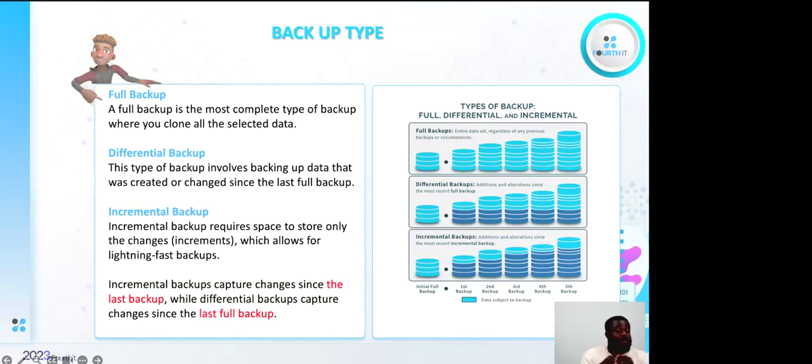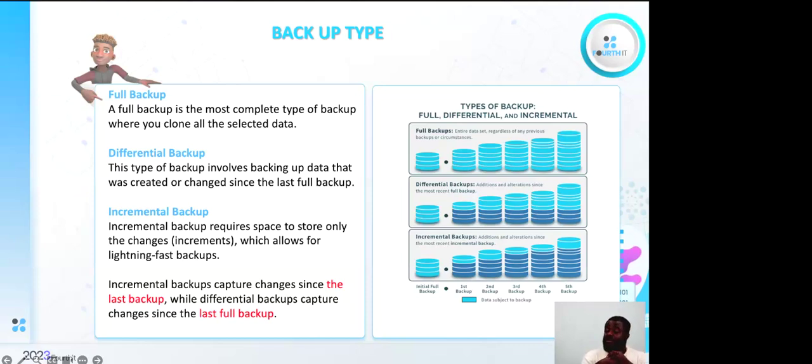Why? Because, take the same example that we used for the differential. Now we come at 30 minutes with a backup. When it comes to the differential, when we come up again at the 1 hour time, we are not going to back up everything. We are going to back up only things that are from minute 31 to 60, from 30 minutes to 1 hour. That is what we are backing up. But what we did from 0 to 30 minutes is already there. So we are backing up the changes that have happened since the last backup.